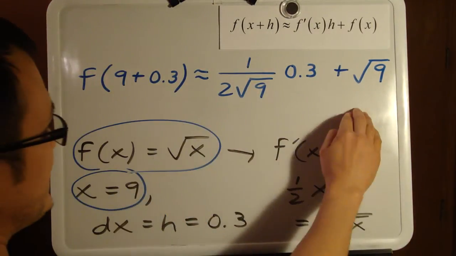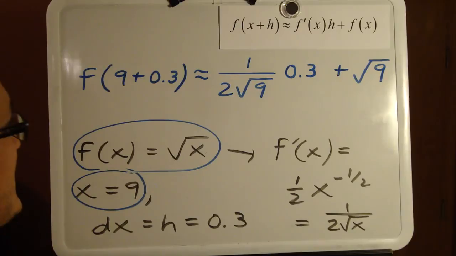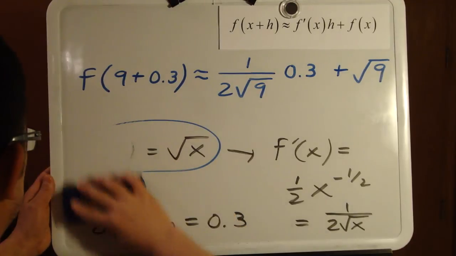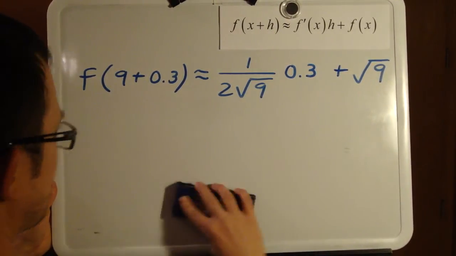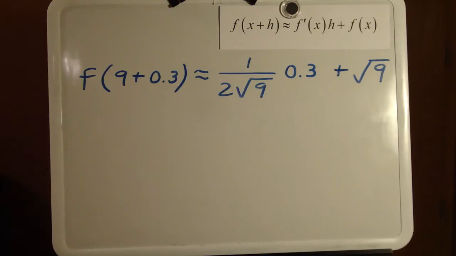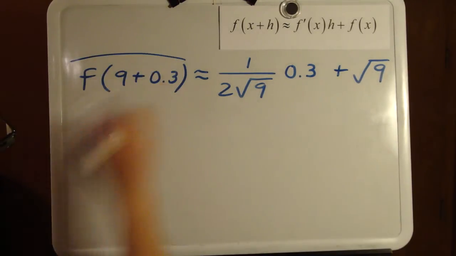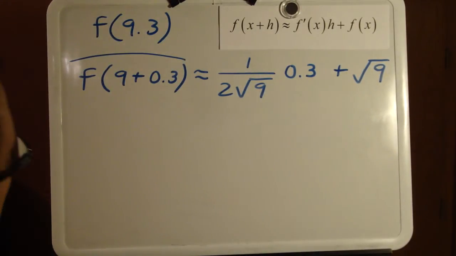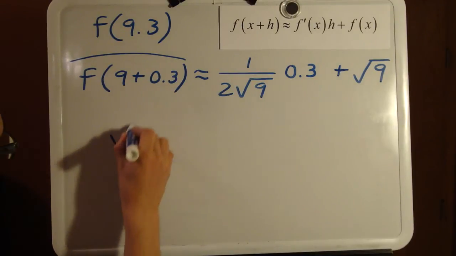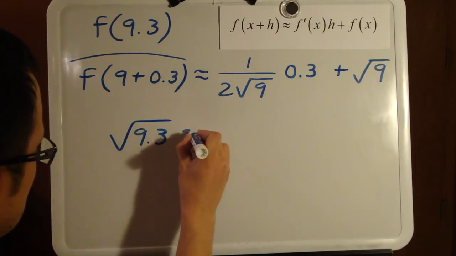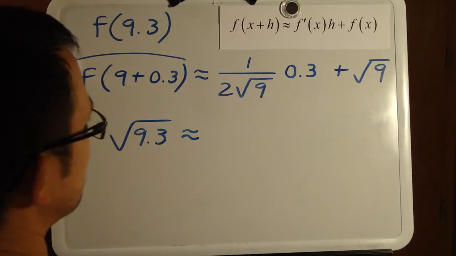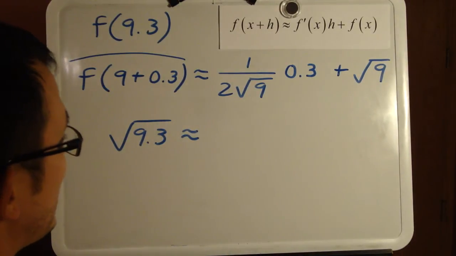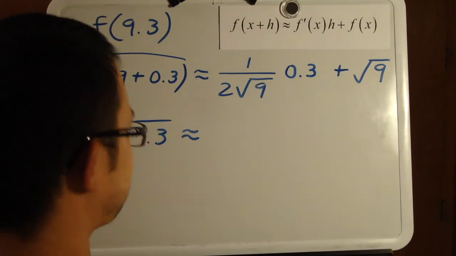Okay, so what we see here in blue is an exact application of this formula up above, using all of the information below. So I'll clear some space there. If you think about what this left-hand side is, this is f of 9.3, and that's exactly the thing that we're trying to compute, the square root of 9.3. So root 9.3 is about equal to this right here. You can interpret this as 3 being right here, and then you have to add on this little element here. And this is exactly how you can approximate it.